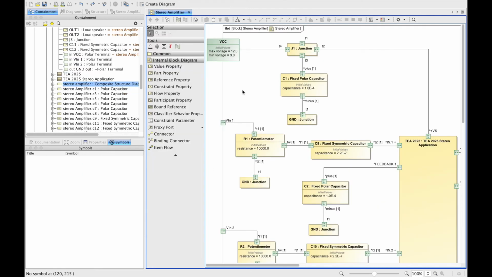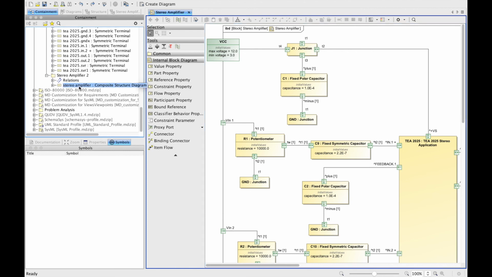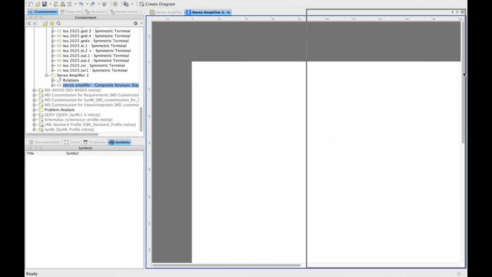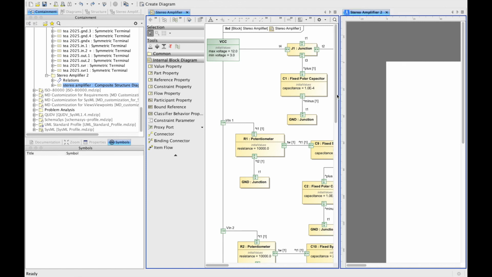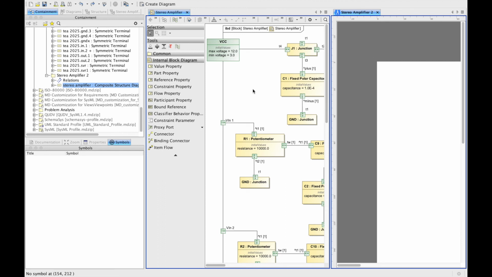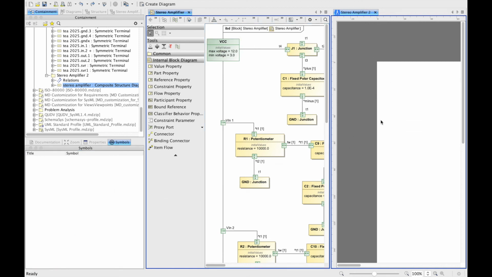Finally, I would like to show you how a SchemaSys diagram might be created in practice. One way to do this is to begin with an existing internal block diagram. Let me open an empty SchemaSys diagram in a separate window. So we'll just open this. I'll put it over here so we can see both at once. Like that. So, if I click on an element in the internal block diagram, I can decide which symbol I want for the circuit diagram. So like that. And just pull that over.